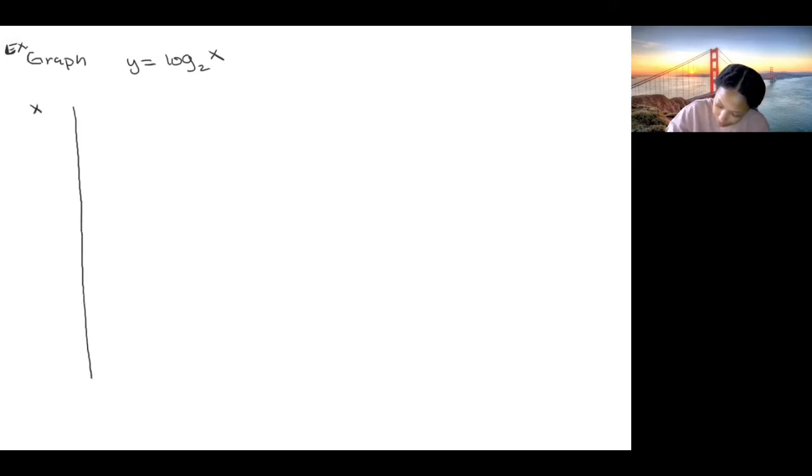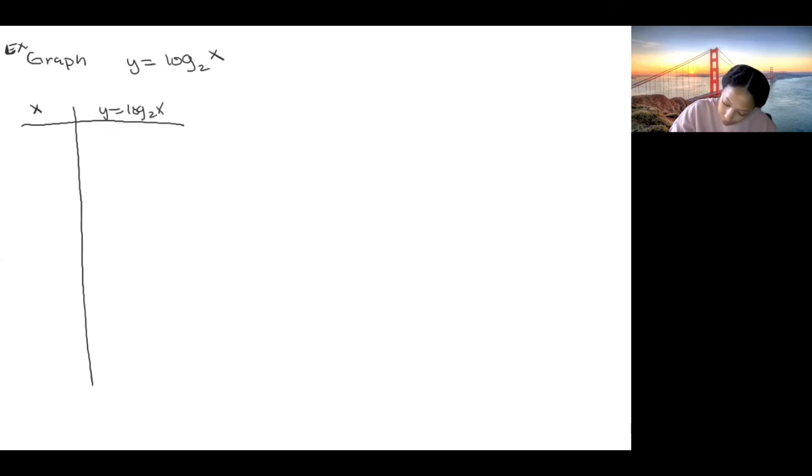Okay, so graph of a log function. Example, let's graph, for exponential functions, we graphed 2 to the x, so let's graph the inverse of that, which is y equals log base 2 of x. So basically, I'm going to plug in numbers for x. Those will be my outputs, and I have to figure out what exponent I raise 2 to get that output. Okay, I'm going to pick my x values here very strategically. Basically, I'm just going to pick powers of 2.